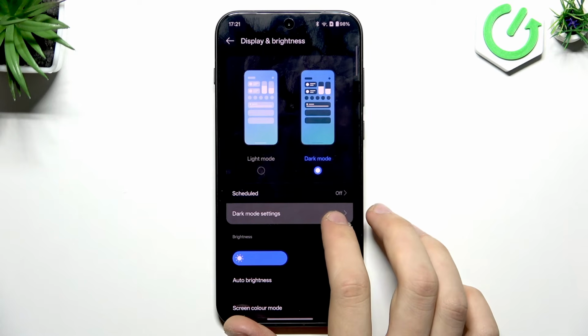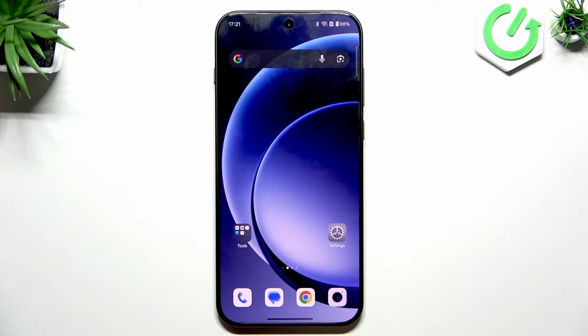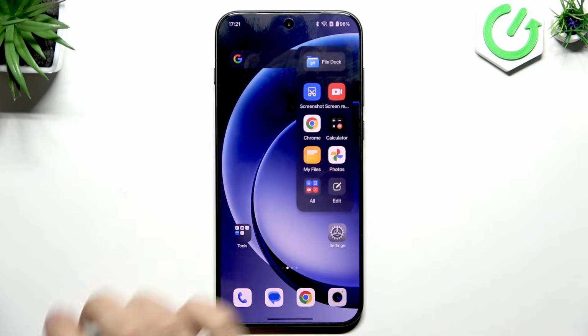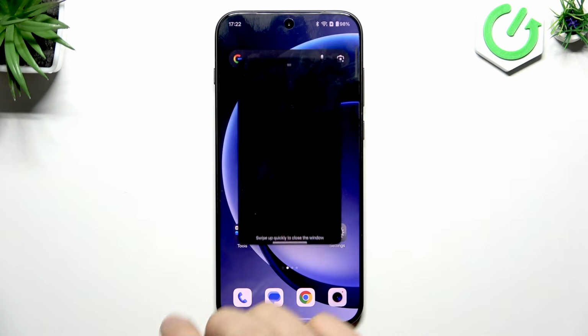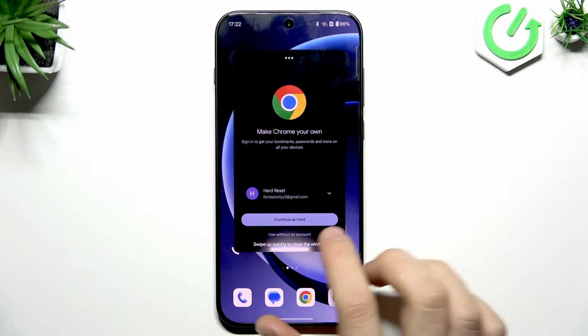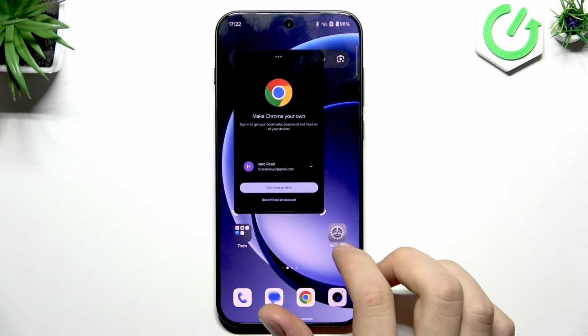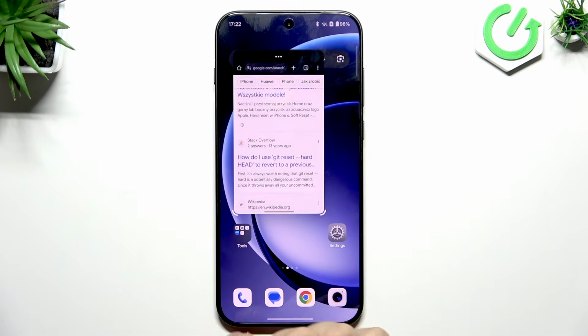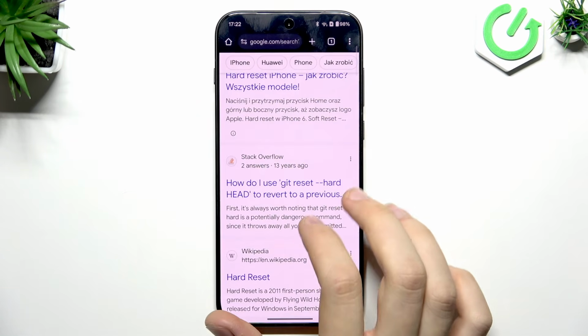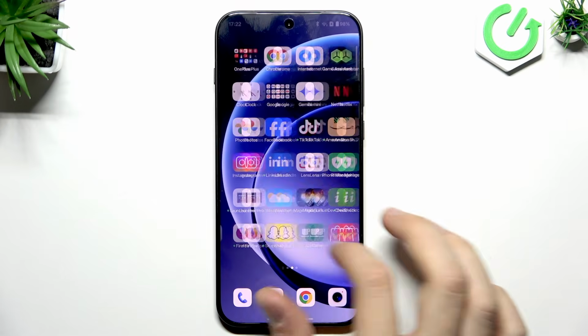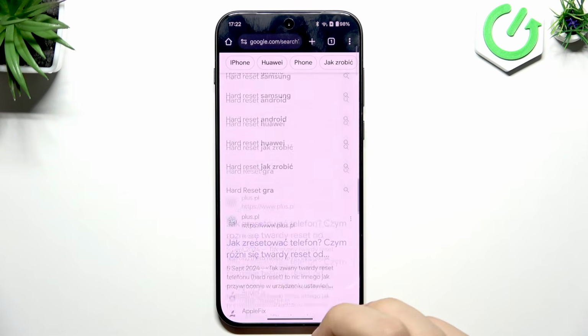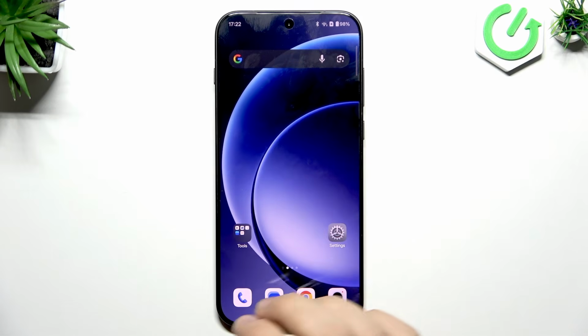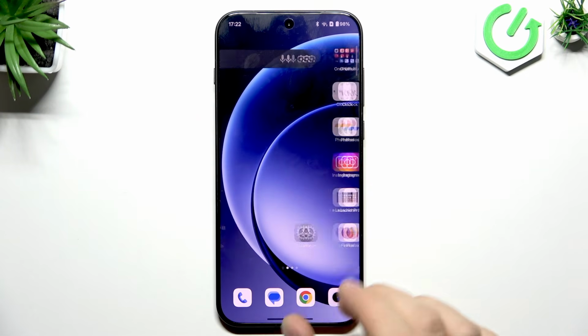Apart from that, here we do have something called floating apps, and with smart sidebar we can enable the floating apps in our phone. Let's do something like this and tap on the application. As you can see, it's floating and we can use the background and our application. It's actually very useful, and I'm in love with this feature because I don't have this on my iPhone, and I should have this on my iPhone because I love this feature.